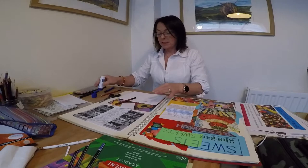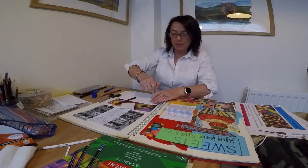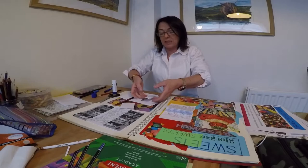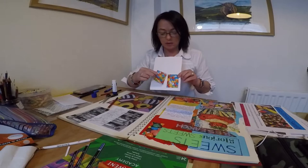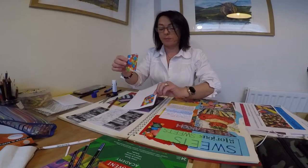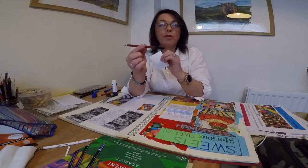Stick one half down. Try not to do this in your sketchbook. If you can get another piece of paper, stick it on a piece of paper, because if you make a mistake, it's not in your sketchbook, and then we can stick this into your sketchbook. Okay, so we're going to put that down. The other half, make sure you put it down so the other half lines up properly, and it's the right way around. So like I said before, with this bit, you're going to use a soft pencil.